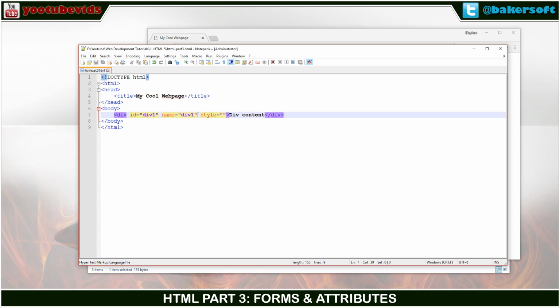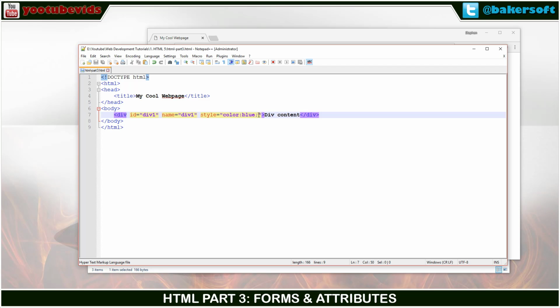A style attribute essentially is a way for you to put cascading style sheet information in line with your element. So one thing I can do is, let's say I want to make the color of my div content blue. In this particular case, I can just say color blue with a semicolon at the end. You should always get used to putting a semicolon at the end of any style sheet related stuff.